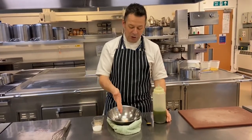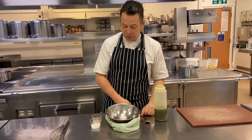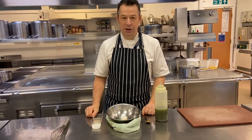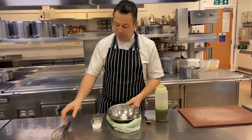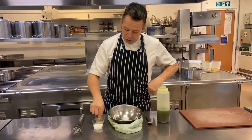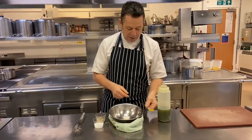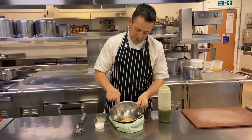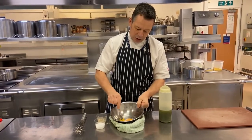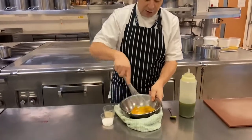Okay, so the ratio is 3 egg yolks, 250 ml of oil, teaspoon of English mustard, and a touch of seasoning. We start off with a clean bowl, clean whisk, touch of salt, and then a touch of white pepper as well. And then I'm going to just pop in the English mustard, and then I'm going to start to whisk those ingredients together.